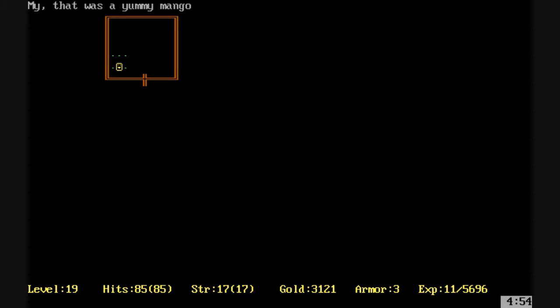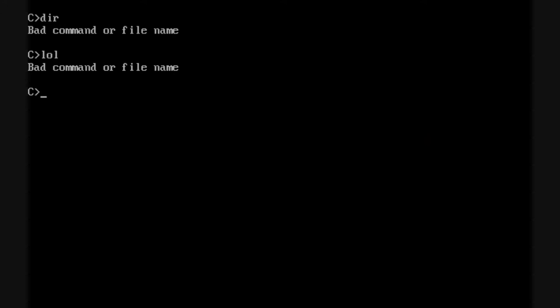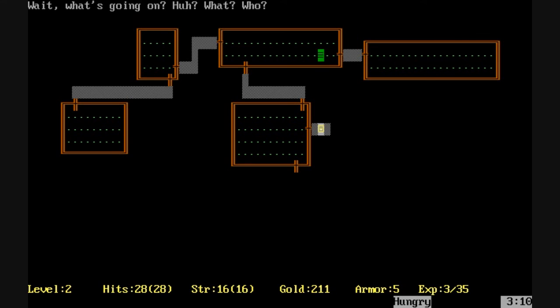The game also has some funny things, such as a fake DOS prompt. So if you're at work, you could drop into this fake DOS prompt, but it was almost a joke because no commands actually worked. And then of course there's some funny comments in the game, like this potion. Wait, what's going on, huh? What? Who?